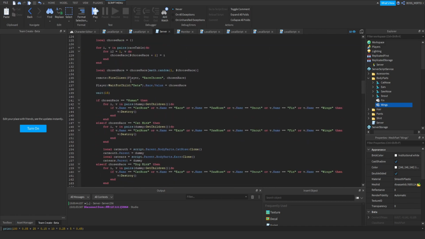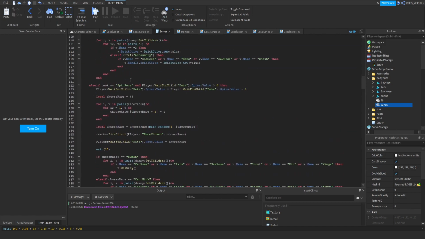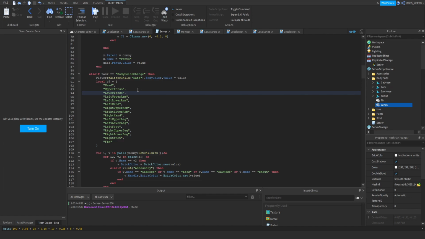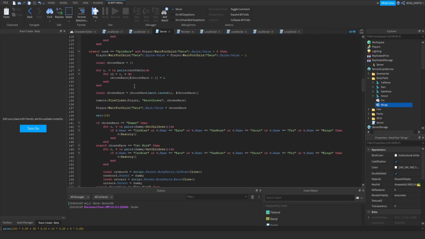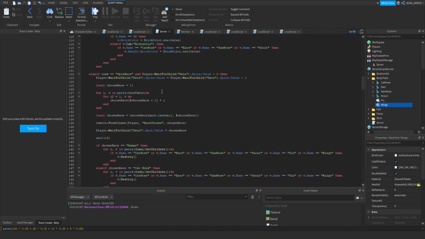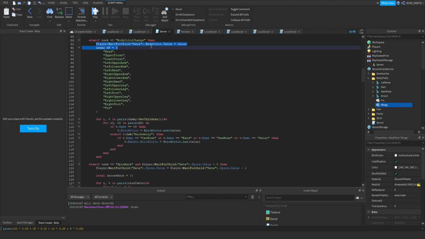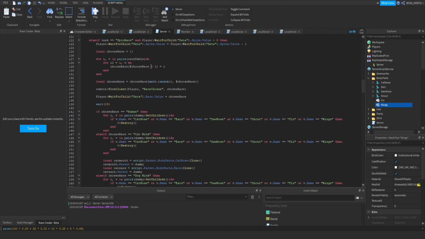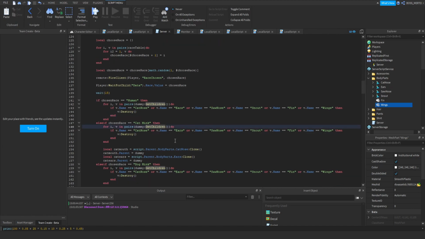So there we go. Now the next thing is also to load this thing. But before we do that, we should wait. Let's copy this one, because we should also apply it on our race system right here.